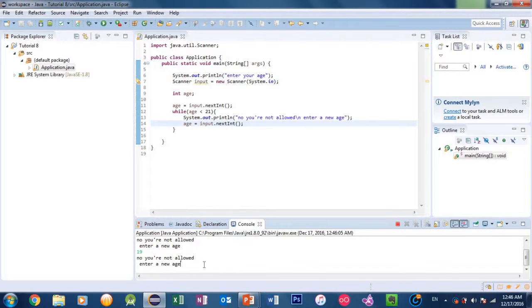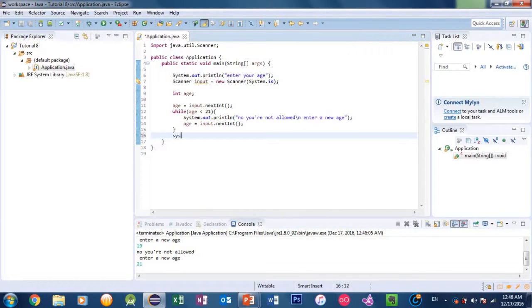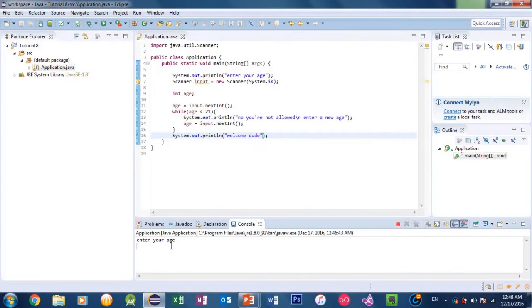But if I enter 21, which is not less than 21, it will break the loop and proceed to here. So if we type here sysout welcome dude, and hit run again, and type 21, yes, welcome dude. It proceeded into here.